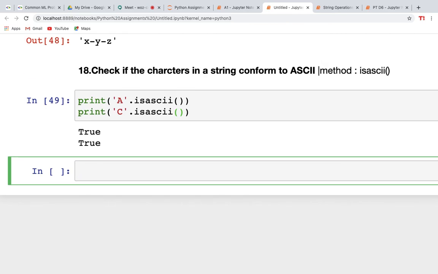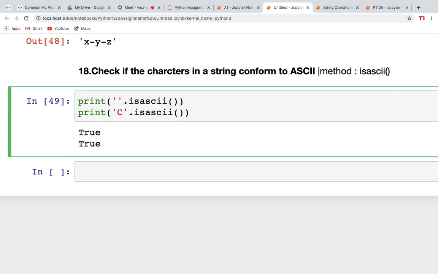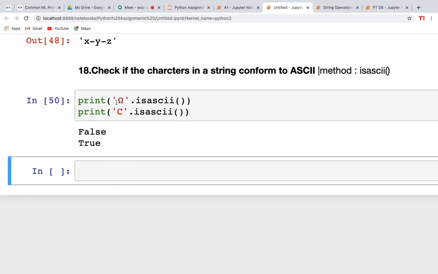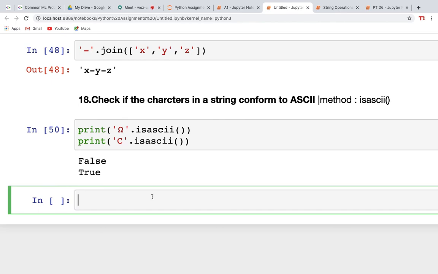So that is true, you will be getting some value over there. So if I write anything which does not have any ASCII values, so this is not having any ASCII values, right? Okay, moving ahead. 2 minutes left.